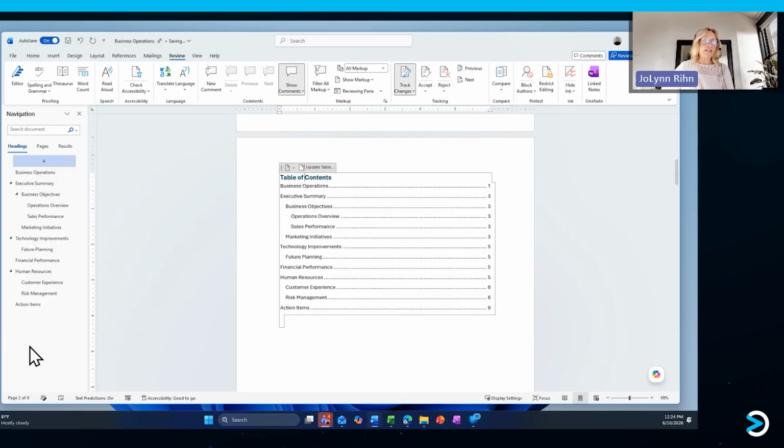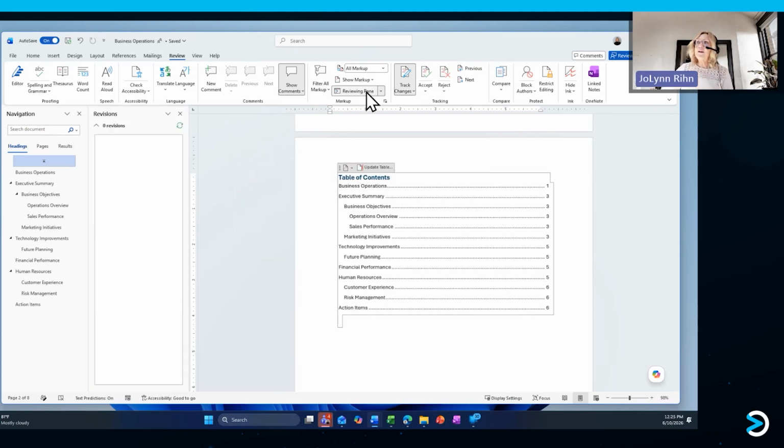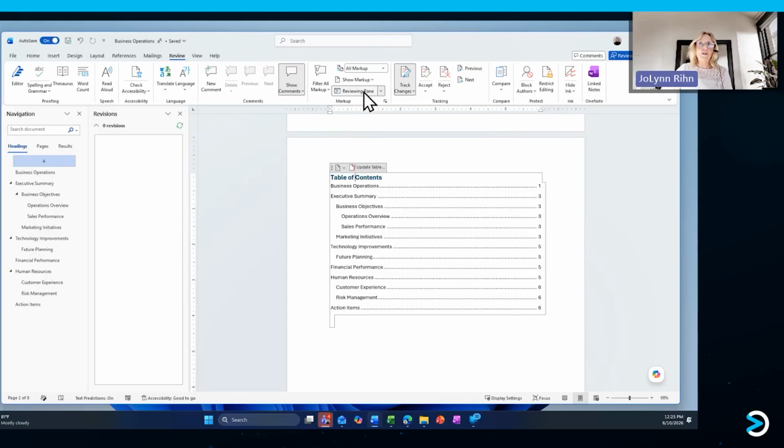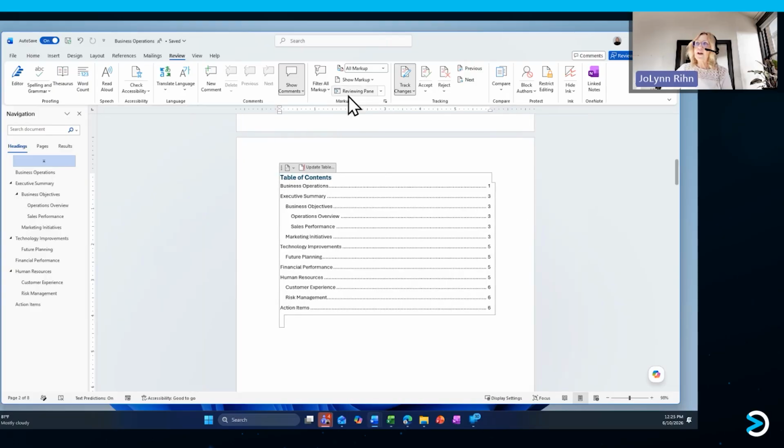Now, I don't have any because I just shared it with that person and they haven't made changes to it. But you want to be taking advantage of things like that, because sometimes you want to accept their changes, sometimes you want to reject their changes that they had made, or the version history, of course, if it's saved to a cloud, you have the ability of being able to go back and see that. Now, just so you're seeing this, the reviewing pane can also be opened with different revisions. I'm just going to go ahead and close that again. We could say show markups, where we can actually choose to see any of the changes that other people have made.